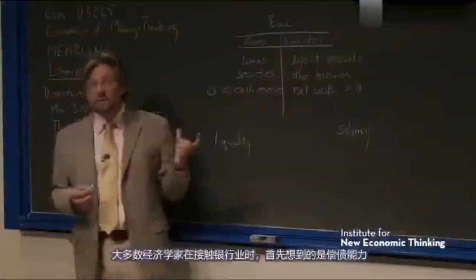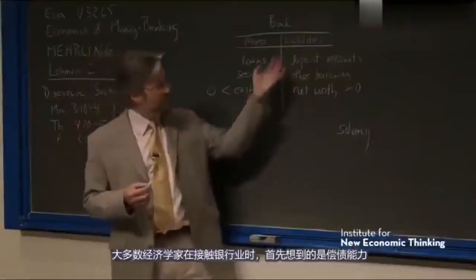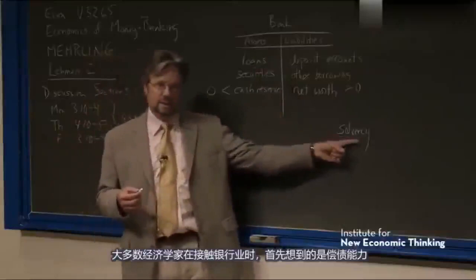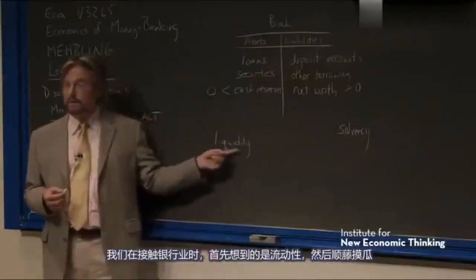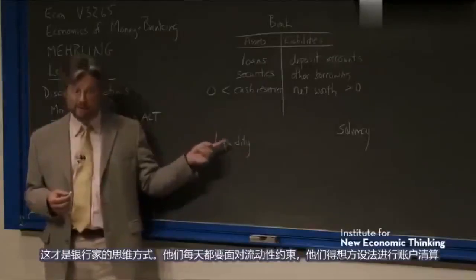And if it does, what happens to solvency? If it sells them at a fire sale price, the assets are sold below their value. So there's a link between liquidity and solvency. Most economists approach banking by thinking first about solvency. We're going to approach banks by thinking first about liquidity and see where that leads us. And that's how bankers think.